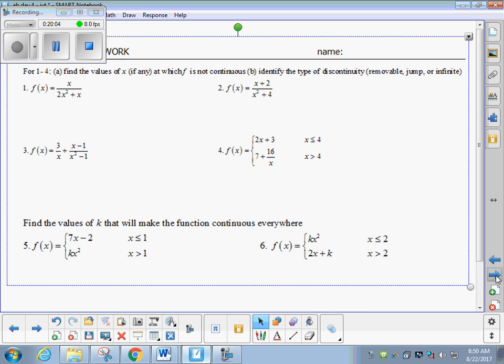All right, let's go over how we did here. So in the first one, it says find the values, and you might underline for number one, if any, at which f is not continuous. If there is a discontinuity, justify why and identify the type. Now, that really is, I'm asking three questions. There's find where discontinuity or discontinuities exist, identify the type. This actually is a little different than yours because after 7th hour yesterday, I said, man, this is kind of lacking, so I changed it. But we want to do three things. Find the discontinuities if there are any, what type are they, and why are they happening.